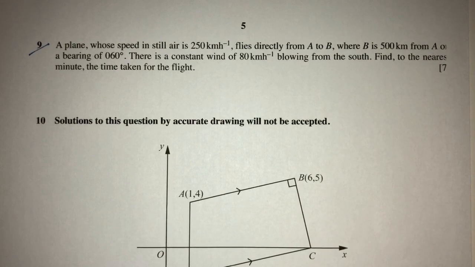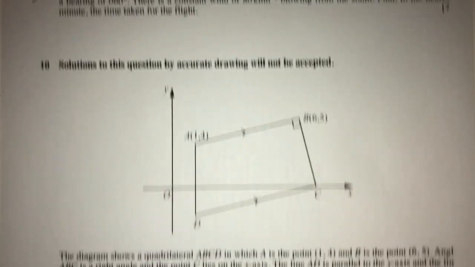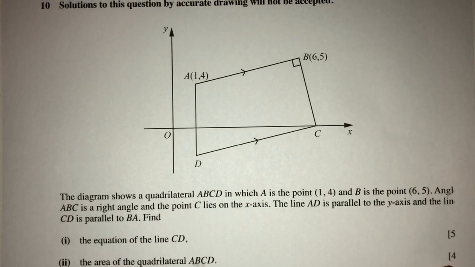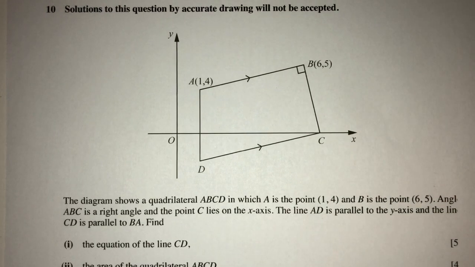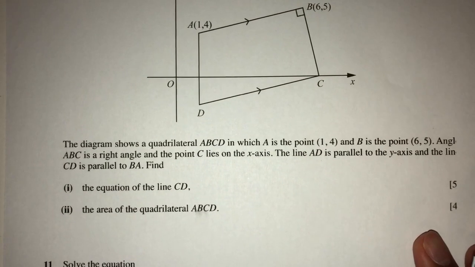So question number 10. We will not be doing number 9 because you will not be tested on relative velocity anymore. So let's do 10 directly. Solutions to this question by drawing will not be accepted. So basically, you have to show every step of your work on how you found the answer. Okay, so let's move on to the question.